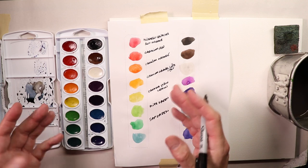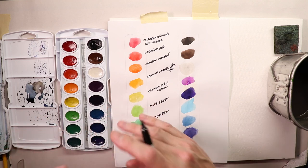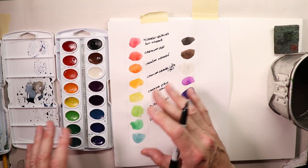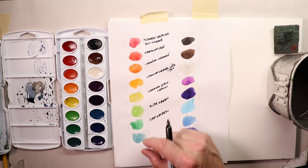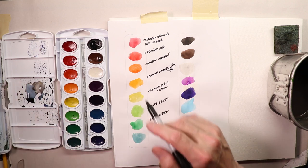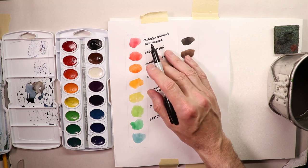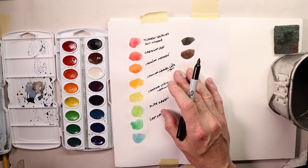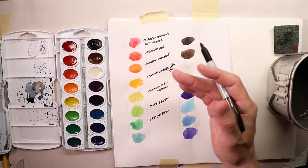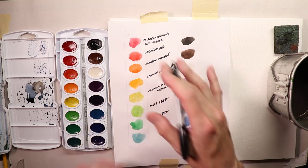See, I've been working with watercolors for like 15 years. So when you look at your colors all the time, the same thing's going to happen for you. After working with watercolors maybe 2 or 3 or 4 years, you'll get used to these colors so much that you'll be able to look out into nature and say, oh, that tree looks like sap green, or it looks like olive green, or that field looks like cadmium yellow, or that car that just drove by is a cadmium red. And that other car over there is more of an alizarin crimson, rose madder color. So you can start seeing all the colors out in nature, and you'll know the names of everything, so whenever you go out and do a painting, you'll know right away, oh, I need to use an olive green for that tree and grass, or a little bit of sap green mixed in.